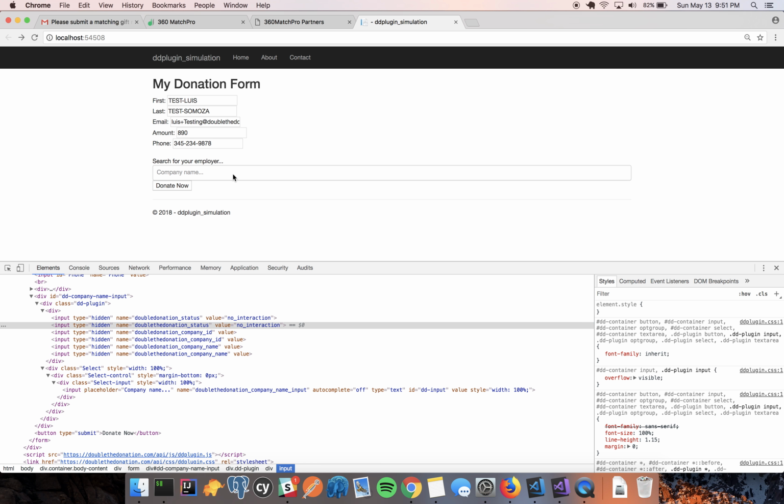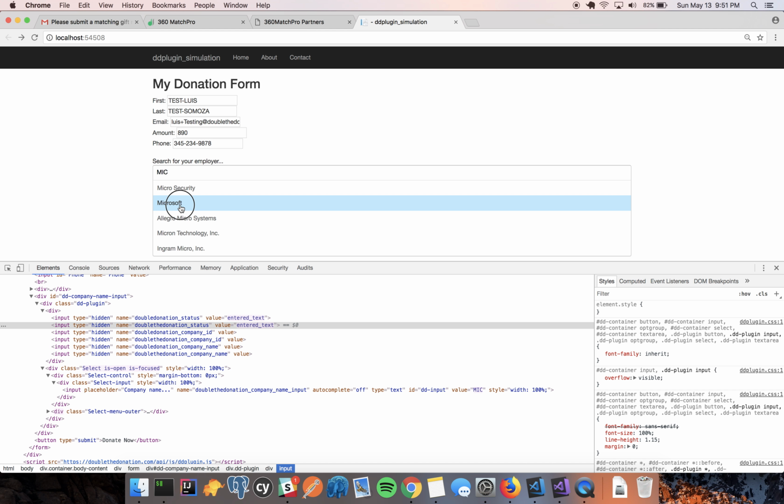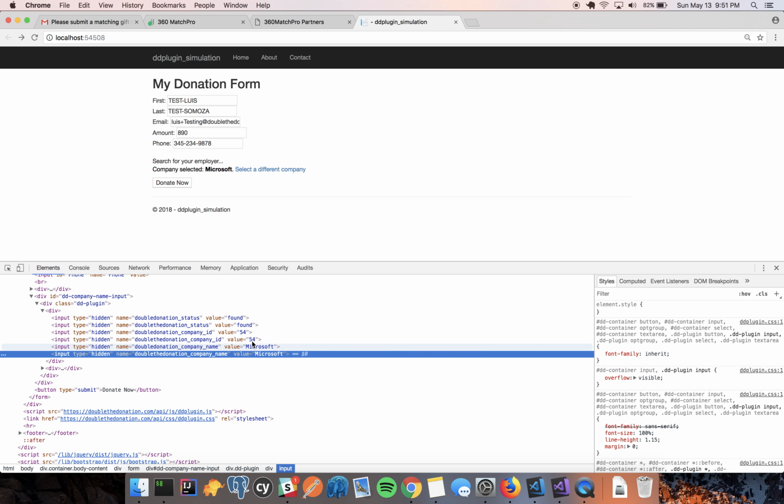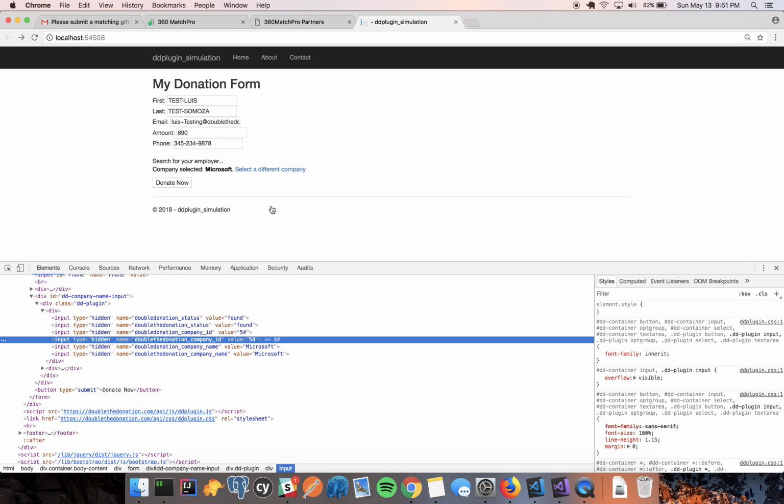As the donor comes in and looks for a company, you'll notice that those hidden input elements get updated automatically. And we don't record the data into 360 Match Pro at this point, because a confirmation number, or basically a unique donor identifier, does not exist.